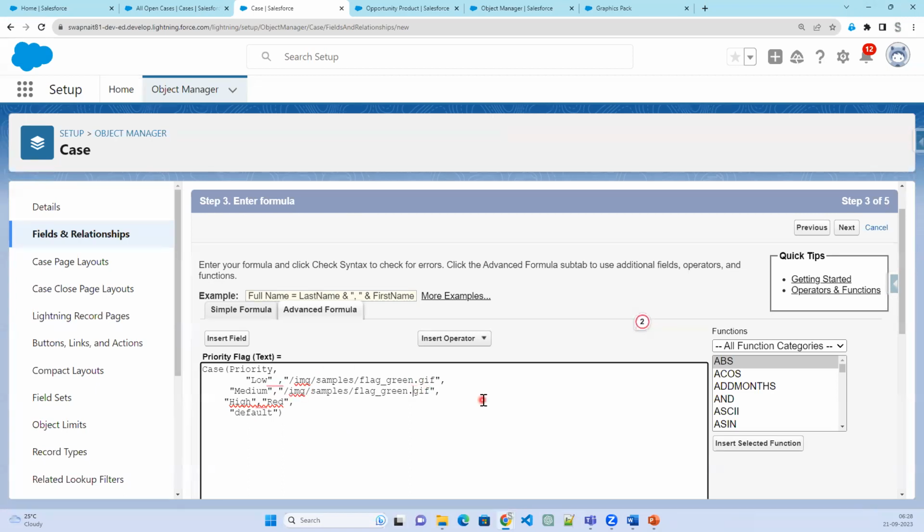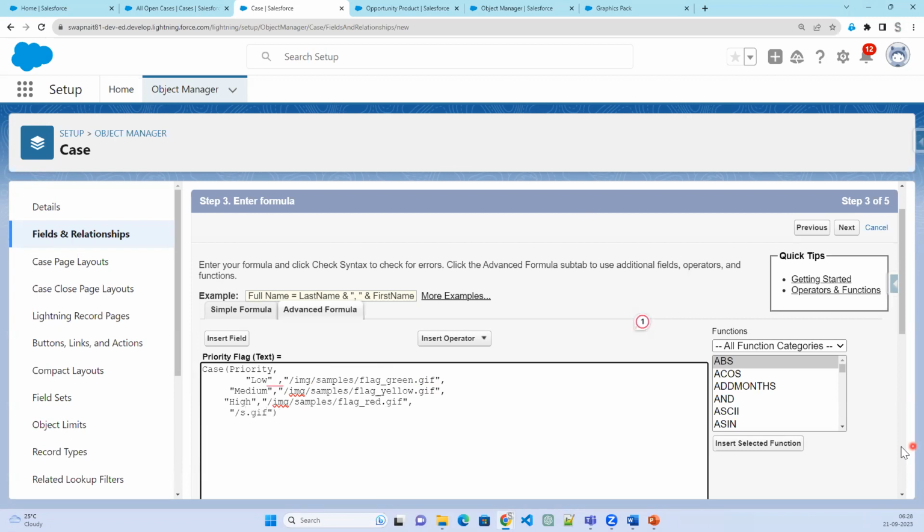And we also have a medium flag, which is yellow. For yellow, instead of green, I'll specify yellow. And for high, we are going to display the red. So instead of flag underscore green, I'll specify flag underscore red. And for default, we have something called s.gif.